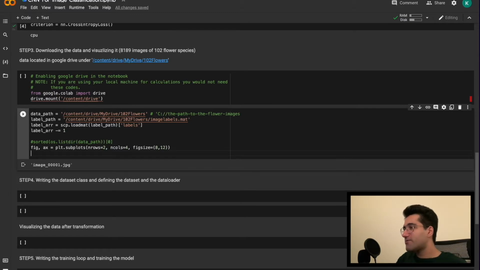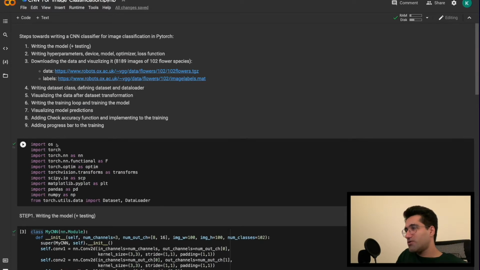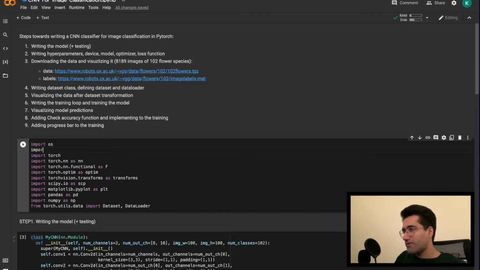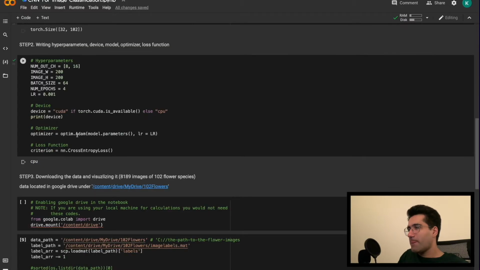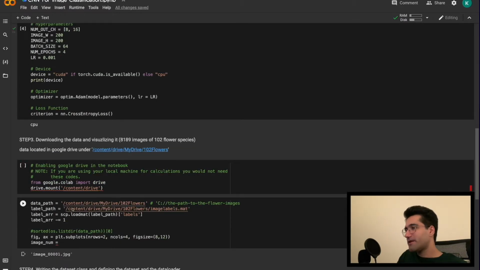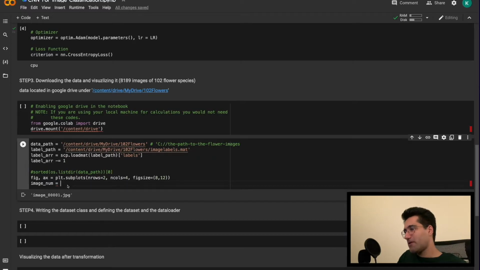Next, I'm going to generate random images in the range of 1 to 8,189. In order to do that, I'm going to make an image num, and I'm going to use the random package. So I need to import the random package. If you have Python installed, you automatically have the random package, so you don't need to worry about installing it.